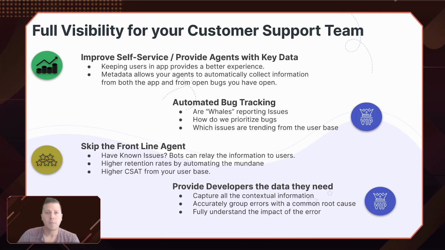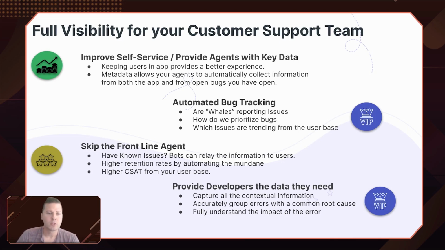We want to provide automated bug tracking. Imagine having a gameplay issue that gets opened automatically and it automatically opens something in Jira or whatever bug tracking software you're using. This will help understand when whales, someone who spends a lot of money in app, are reporting issues. And it helps your engineers decide, hey, how do we prioritize which bugs we need to fix? Which bugs are affecting our key users, and what type of trends do we see happening from within our database?